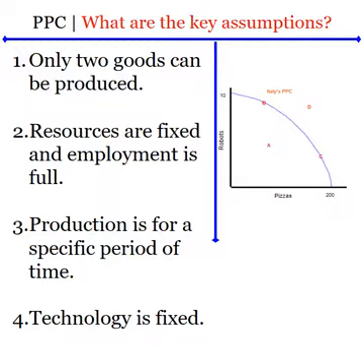And then the last assumption, technology is fixed. If all of a sudden we invent a new assembly line technique, maybe we can make more of both goods. But again, that changes things too much. So as long as we're looking at these goods in this window of time with our current amounts of resources, employment, and technology, then the PPC works. Try not to keep thinking, what if this, what if that? Too many what ifs muddle what you're studying, so we're focusing on only these things at hand.